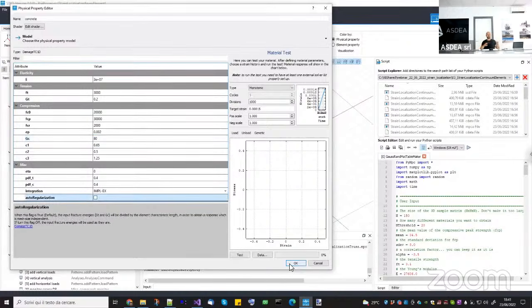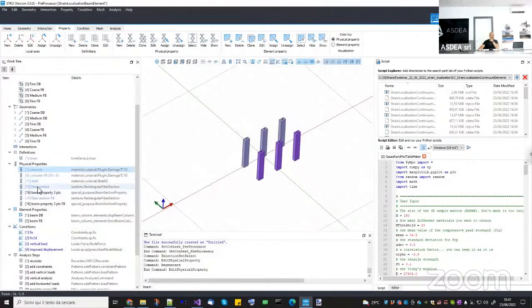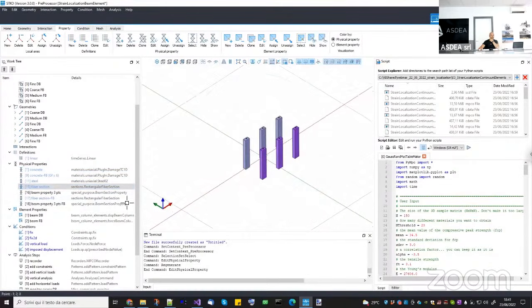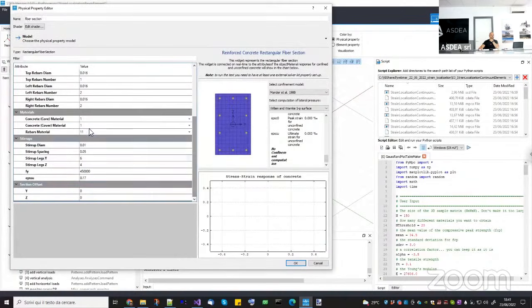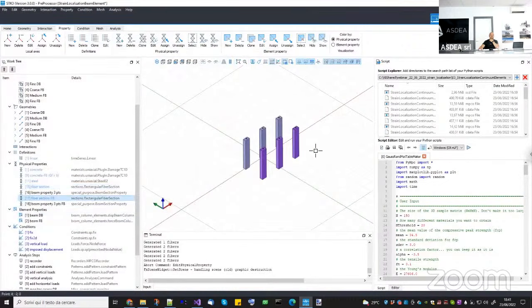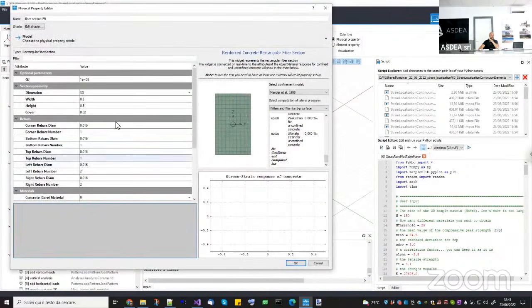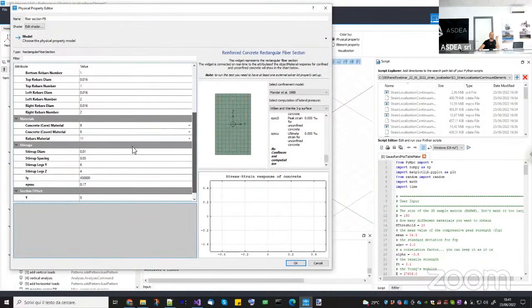So what I expect here is that each mesh will show a different result. Then I use in the fiber section, for all of them actually, the displacement based material. This one is the fiber section for the displacement based, and this one instead is the fiber section assigned to the force based columns. So we'll use the same concrete as before.